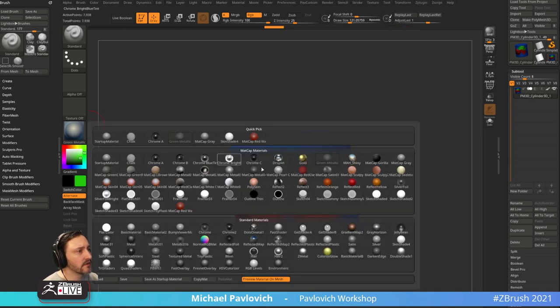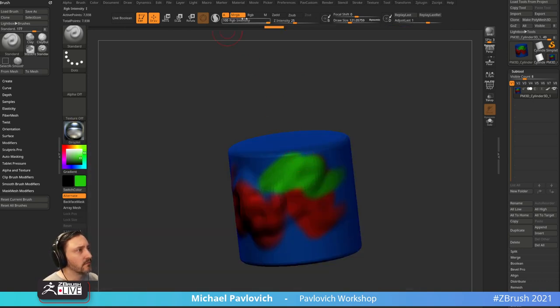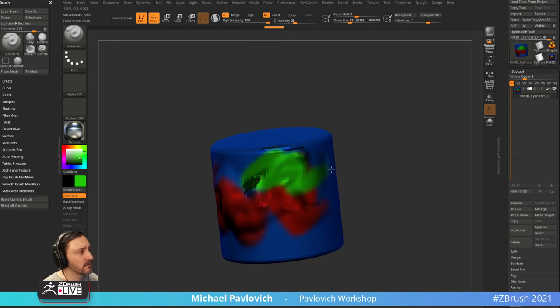If you want to paint with materials, just switch your material up to MRGB or just M, and you can paint with that material.